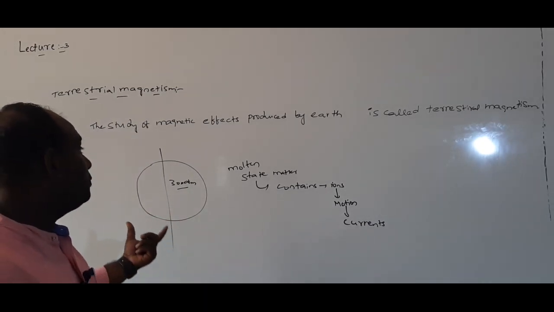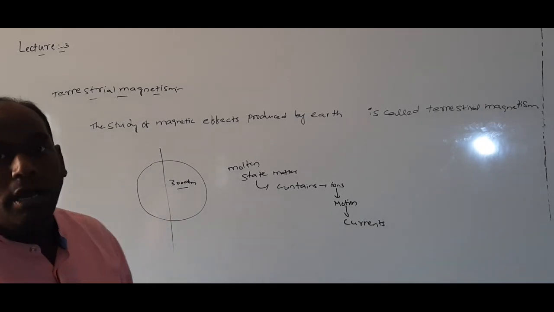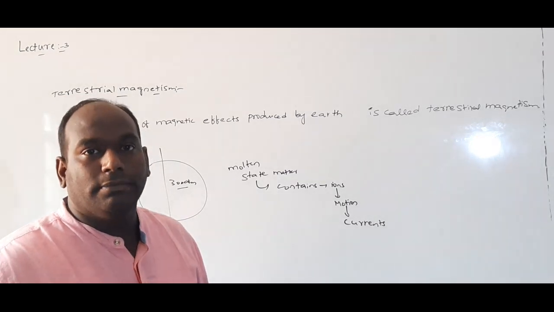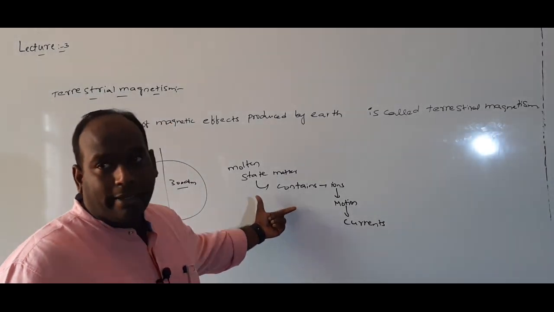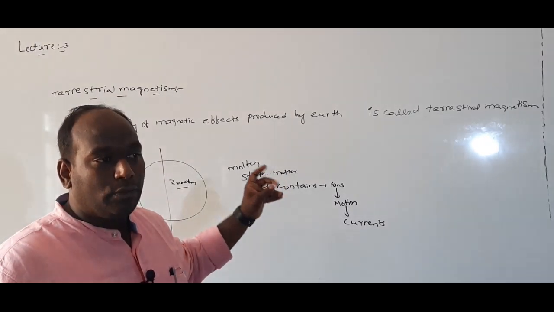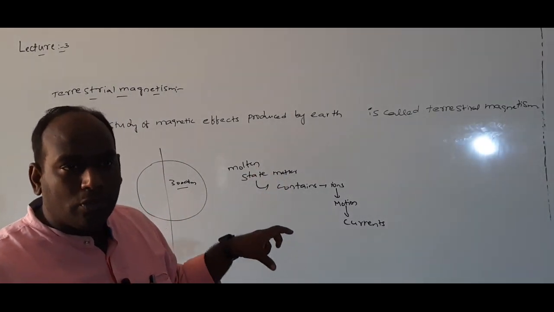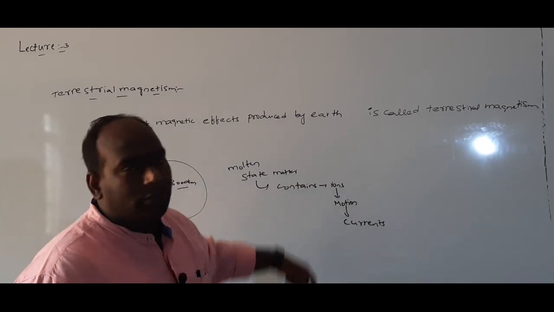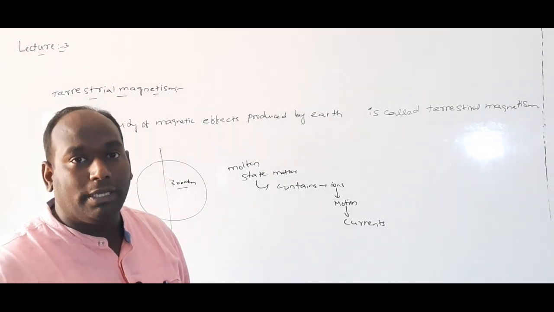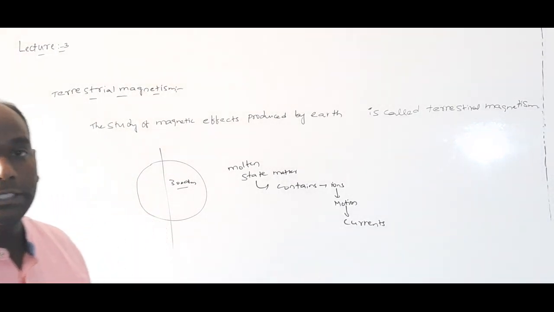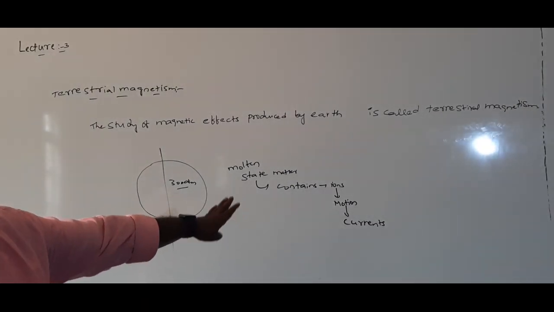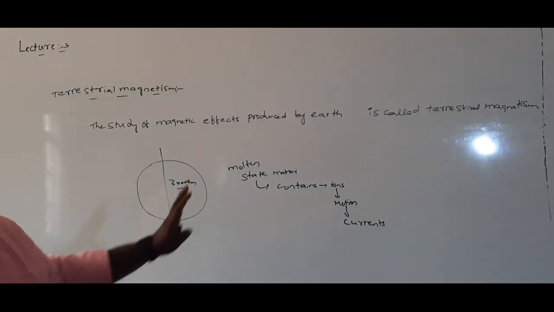So what is the reason to show Earth's magnetism? Earth acts as a magnet because it has molten mass. This molten mass contains only ions. Due to the rotation of Earth, these molten ions also rotate. Ions in rotation produce current. These currents are responsible for the production of magnetism. So this molten mass is responsible for the exhibition of magnetism by the Earth's surface.